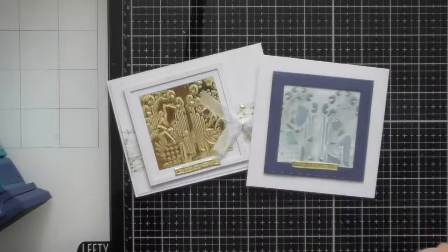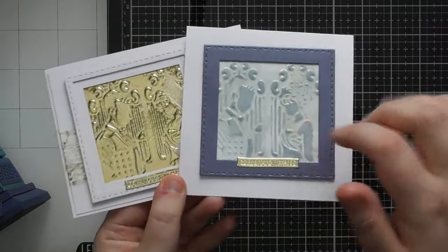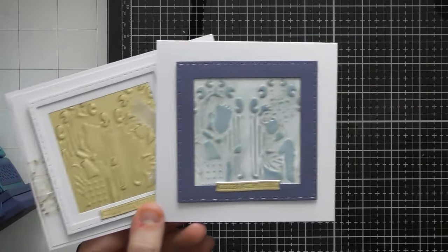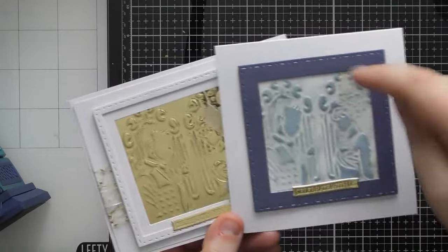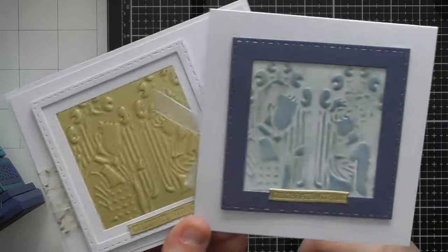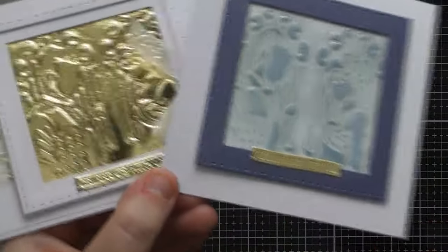These are the two cards I'll be showing how I created in the tutorial video tomorrow, so if you like the look of these check out the tutorial video. This one was done in mirror card, and this one was done in white card with ink blending using some blue ink and some Golden Era glacier paste on a mini ink blending tool, then blending that over the top. I also brought the element I created back over the top and did a little more stenciling through it. The method I'm going to show tomorrow is kind of like creating your own embossing folder with a coordinating stencil - it's probably an age-old technique, but I don't think I've really seen anybody do it with a die like this.